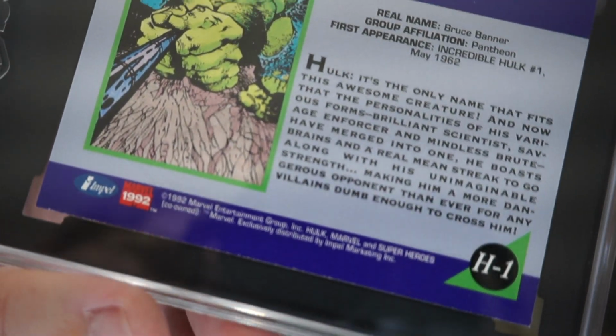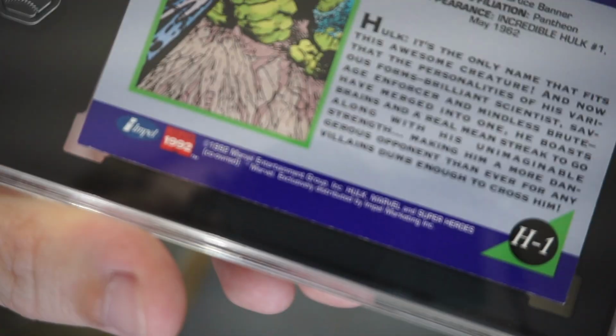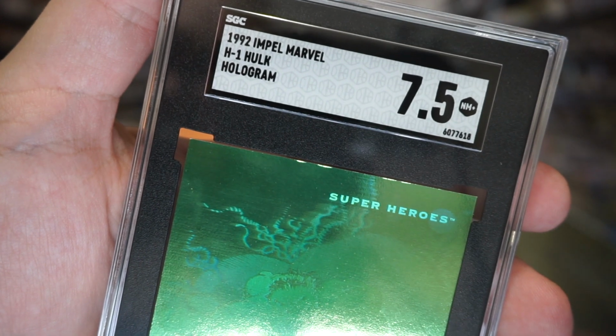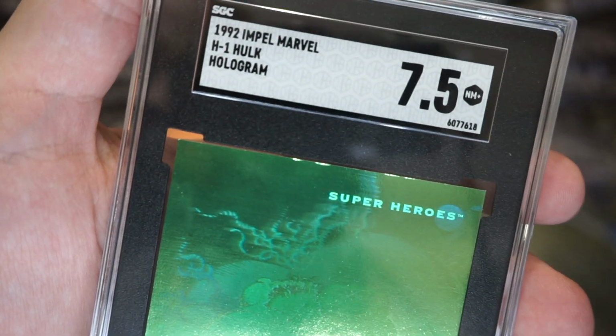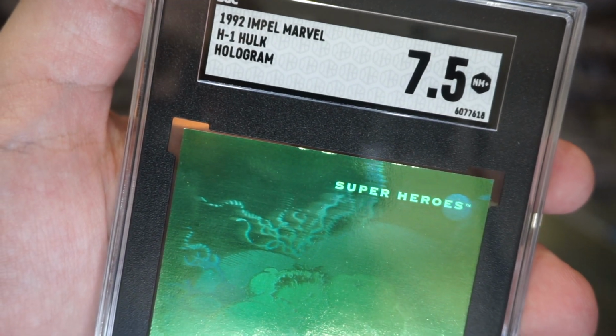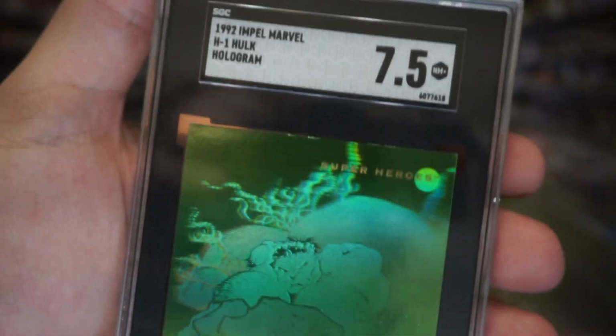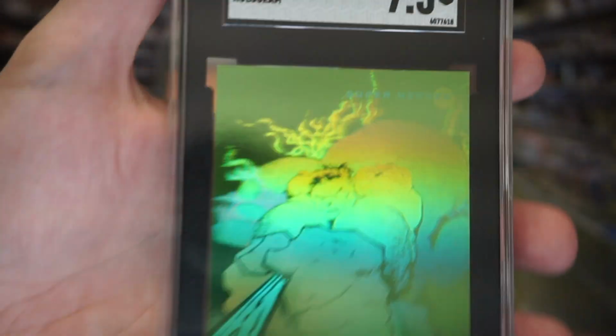So maybe it got a 7.5 or an 8. Well, it might have some on the bottom border there. Not as bad as the Thing, but still, knowing SGC, it's probably not the best. Hey, it is a 7.5. So okay, it is a little bit better than the Thing. So they noticed that too. The back border wasn't as bad as the Thing, so it got a slightly better grade.